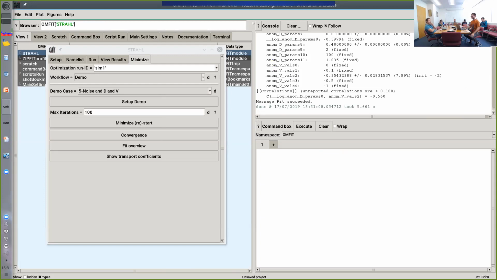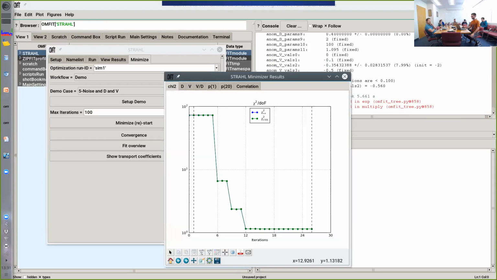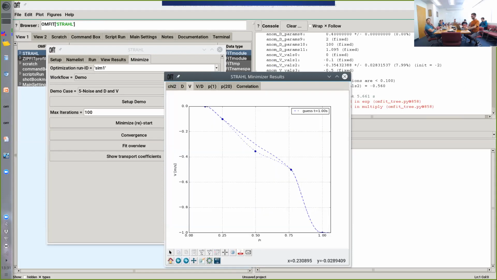In this case, the chi-square is not going to 0, it's going to 1.1. It's chi-square normalized by the number of degrees of freedom, and for Gaussian noise, it should go exactly to 1. It's close enough. You see that V was not reproduced exactly, but still it's very close to the original profiles.